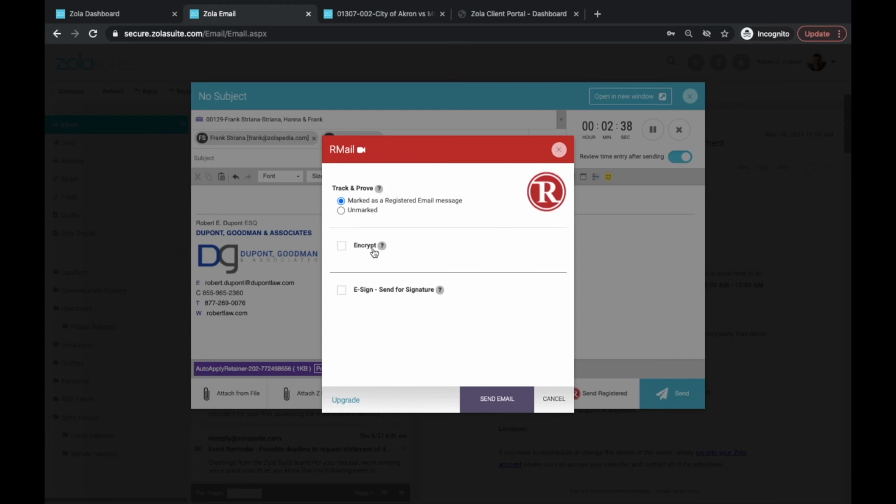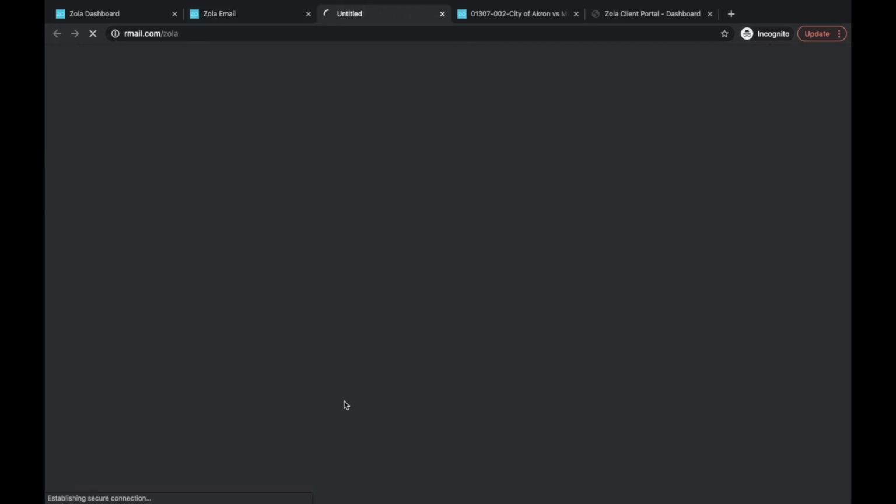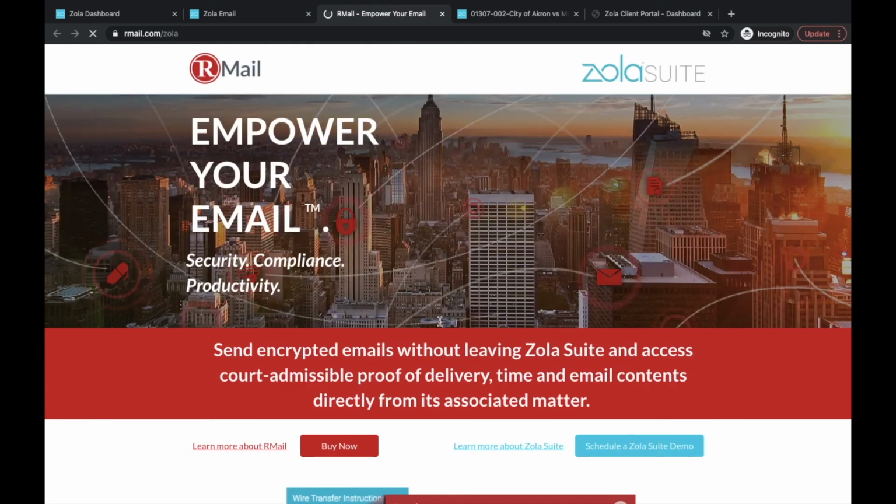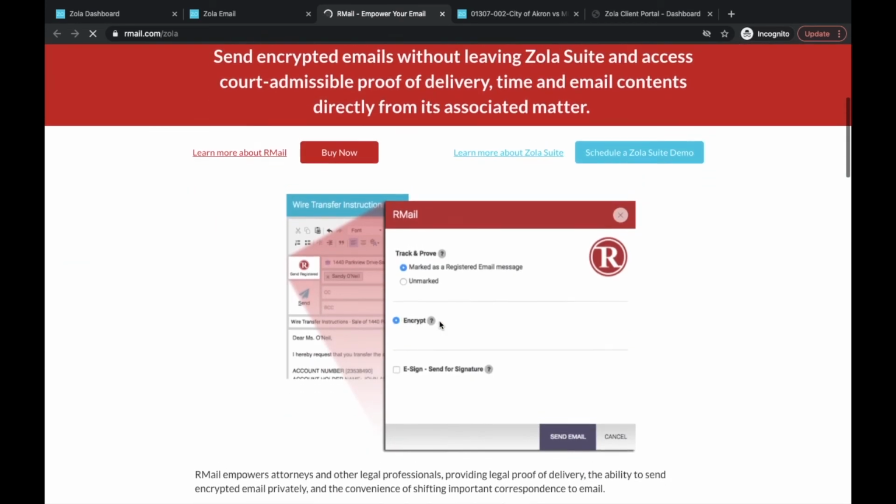You'll also be able to opt for encryption, and you'll be able to choose e-signing. So if you do have attachments of documents that your clients need to electronically sign, they'll be able to do so with ease. And to make things even easier for the client, they will not have to sign up for any account with rmail. They'll be able to go in and sign with just a few steps. For firms that are looking to upgrade to more than 5 per user per month, there is an upgrade option here, which will take you over to rmail's page. And that upgrade can be done through them.